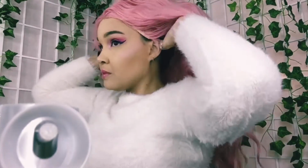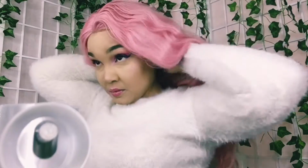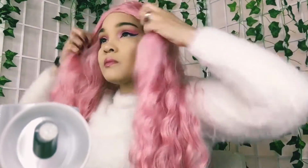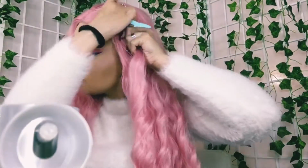Before I apply it, I just sprayed some Got2b Glued inside and also on the front, again for any little flyaway hairs. This wig did not have much static to it, but I have lip gloss on, so I didn't want a whole bunch of strands getting caught on my lips.